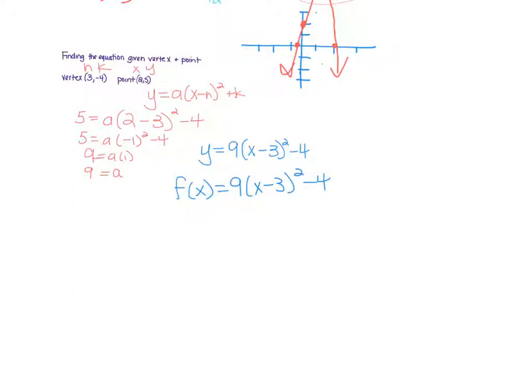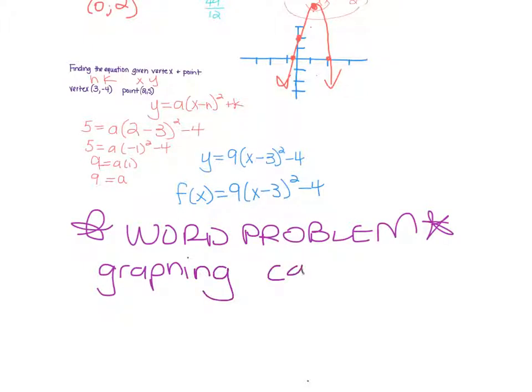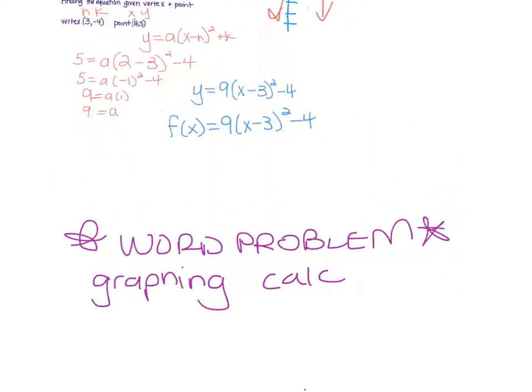Also from this section, and this is the part with the graph and calculator, is the word problem, which was kind of like the one that was on your quiz. We did one in the notes, we did one in the homework, and you did them on the quiz. It's going to give you a quadratic, some sort of word problem situation in which an object goes up and comes back down, or goes down and comes back up, where you'll have to graph your function using your graphing calculator, and then answer questions based on your function.